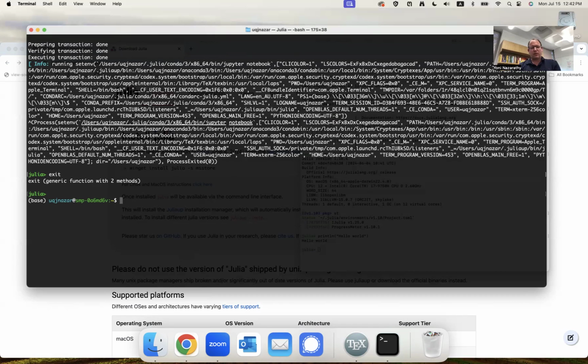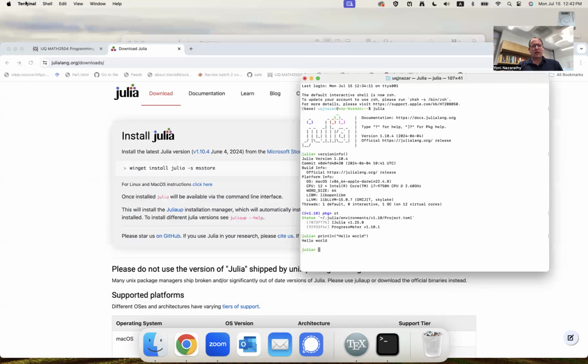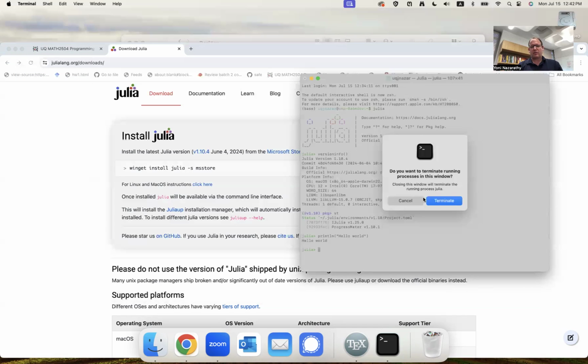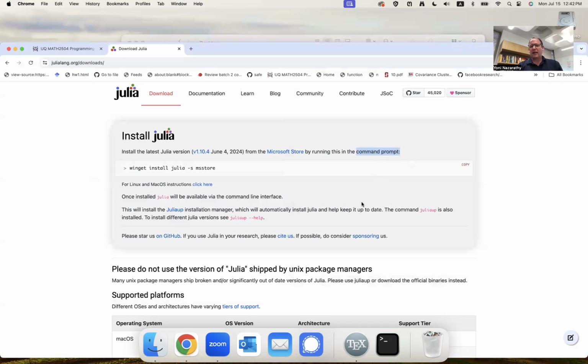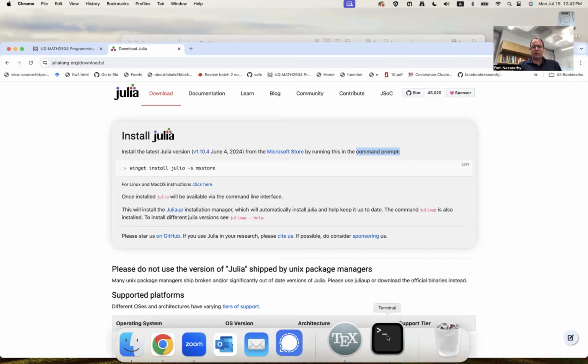By the way, if I do Control D again here in the shell, it stops the shell. I log out of the shell. A shell is like the terminal. Okay, let me even close my terminal, quit terminal. It's going to terminate this one as well. And let's try to now, I've done the installation. I'm now going to run Jupyter on my computer. So what I'm going to do is I'm going to run a terminal.